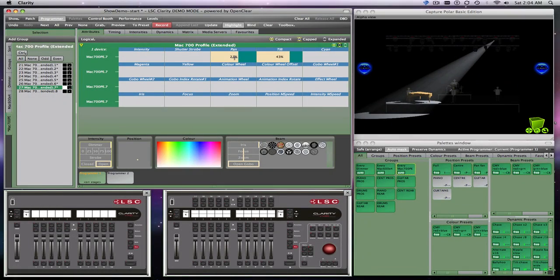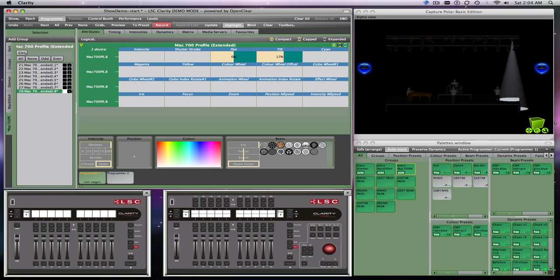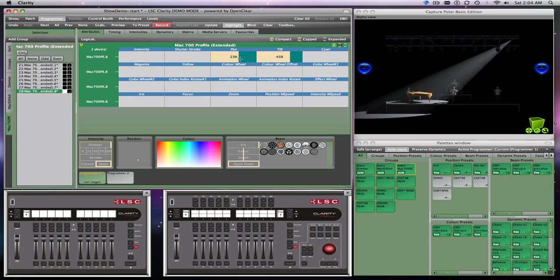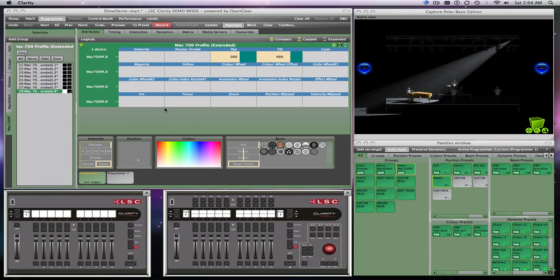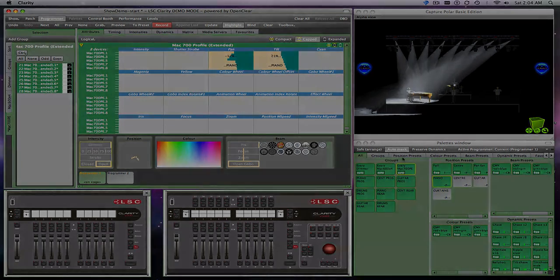Now we're going to add the Max 700s into those groups that we made with the Max 600s. I've just jumped ahead a little bit. I'm just up to the last fixture now. Once I get that onto the piano, I'll be updating the piano position. I like to do this with all fixtures, it just saves real estate in the position preset panel. So we're just going to click to preset, find the piano, it's up the top, click update, you'll be asked to do it again, update, and you'll find that we've got all of our Max 700s now pointing at the piano.